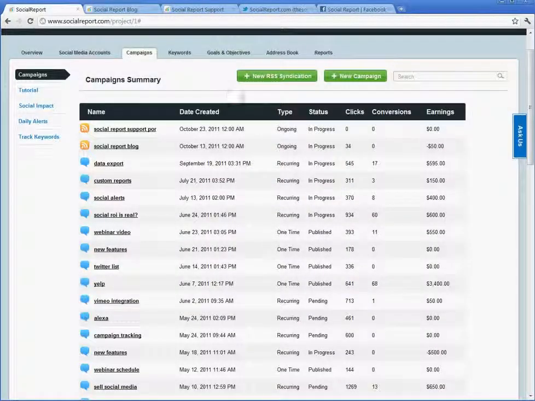You can set up as many RSS syndications as you like, and also note that these can be your RSS feeds, or somebody else's. So if you know a good third-party resource that you want to automatically publish to your accounts, you can quickly do that. And the real power is not in the fact that you can publish that automatically, it is in the fact that all of the click and conversion tracking that our campaigns have is now at your disposal when you distribute your content as well.